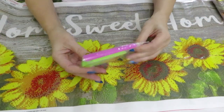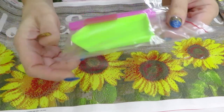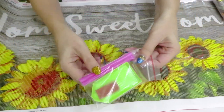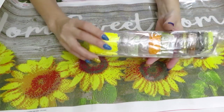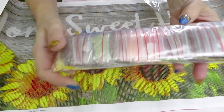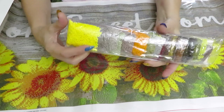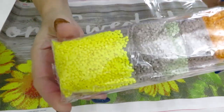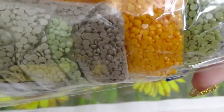And the same thing as well, we have two sets of tools in here, two trays and two pens, and a good chunk of wax. Diamonds. Oh, is this one diamonds? We have them already pre-packed in Ziploc bags, which is awesome. And look at those juicy, juicy colors.